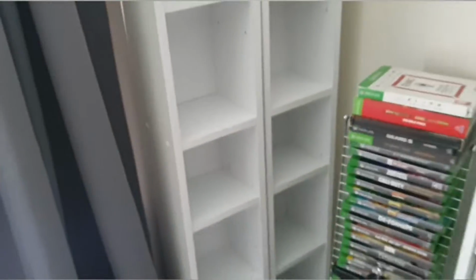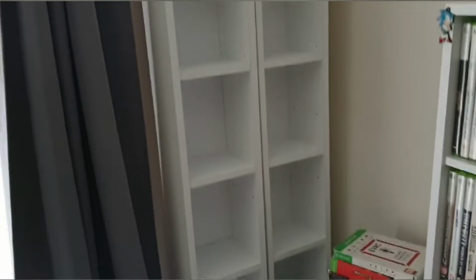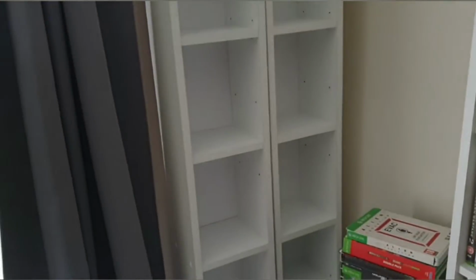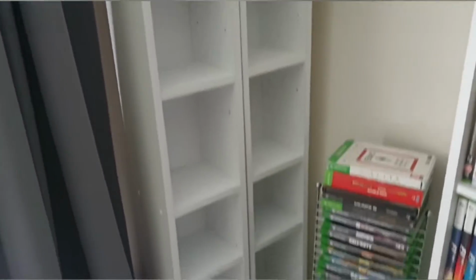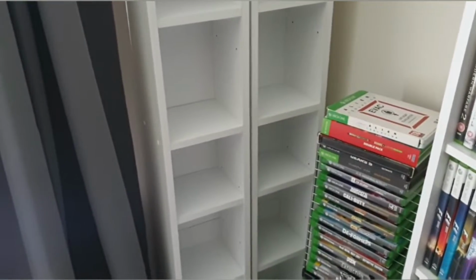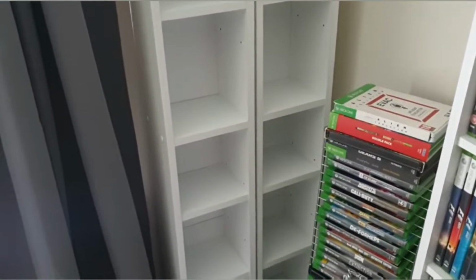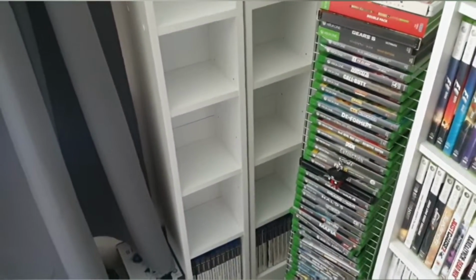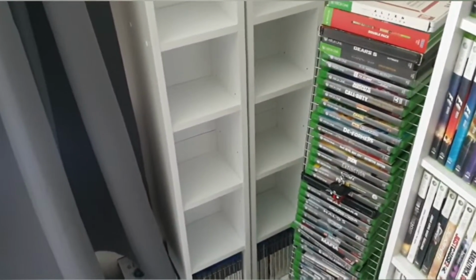Just a little bit annoying, but I say I've got 60 Kinect games, and I've worked out you get about 10 in a hole thanks to having the PS2 ones in the holes down there. So you get 10 in a hole. So I'm going to fill up those exactly with Kinect games, I believe. And then we're going to have these here. I'm going to leave them as they are for now, because obviously I haven't got any more Kinect games, and I believe that space there is going to be enough for my imports and my Gears of War collection, which are going to go in there for now.